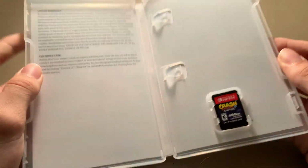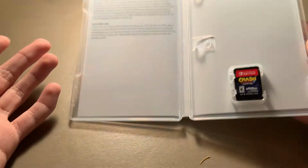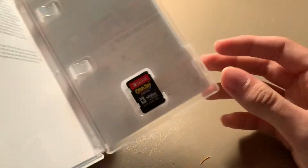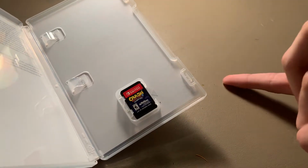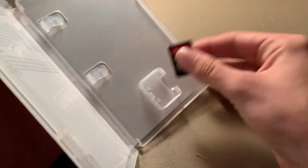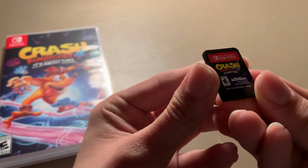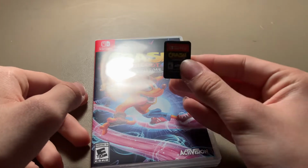So it doesn't have an inside thing, but a lot of third-party games don't. Mario plus Rabbids didn't. I'm not sure if Battle for Bikini Bottom did or not, because that's another third-party game that I have. And Skyrim did have like a thing, but I don't know. Not all third-party games have the thing on the inside of them. And yeah, the cartridge looks pretty cool, and I'm pretty excited to play this game.